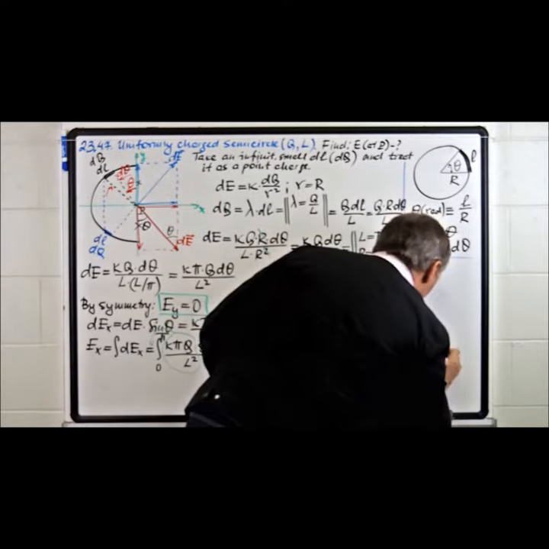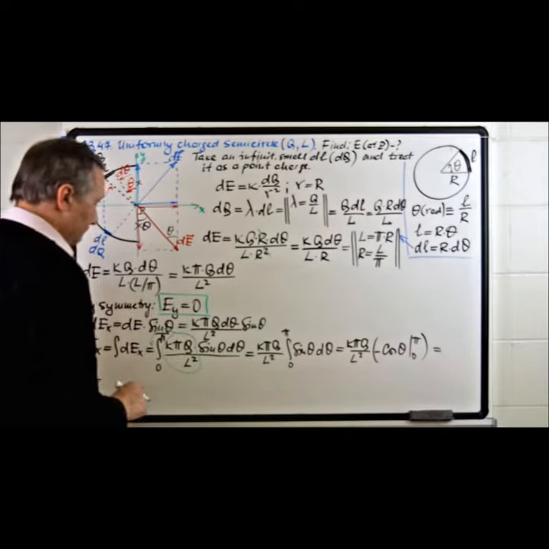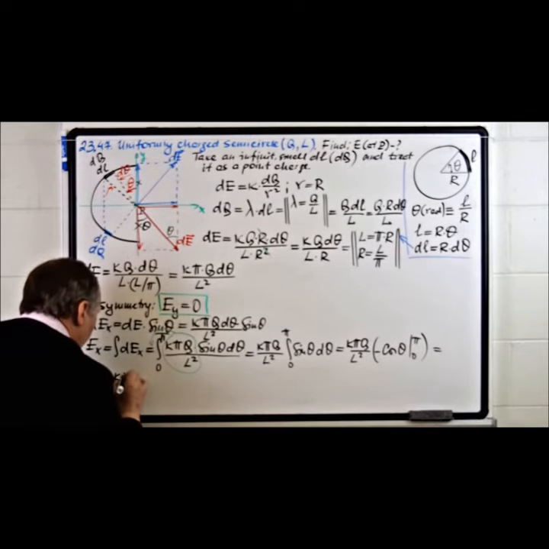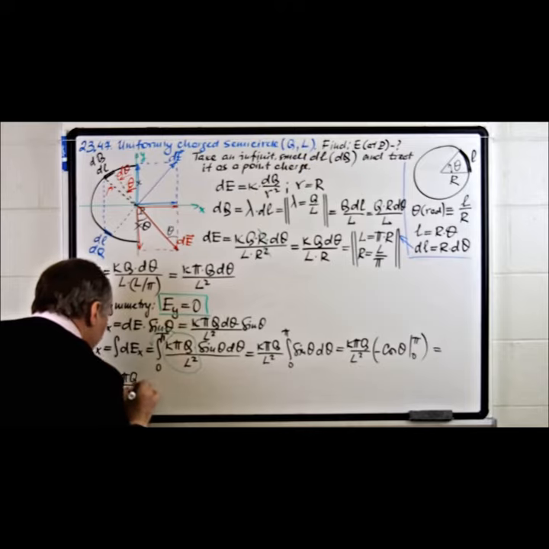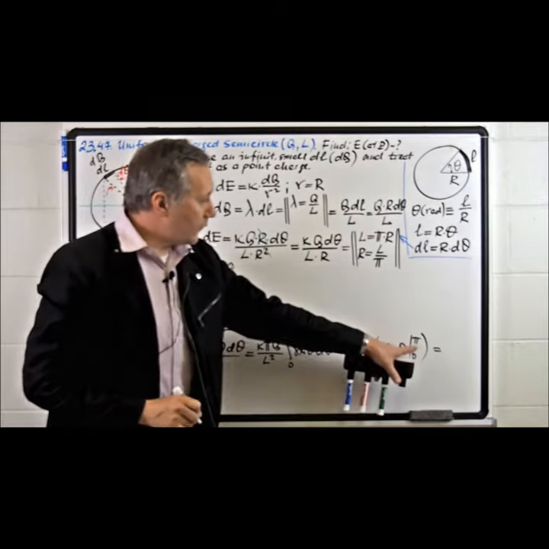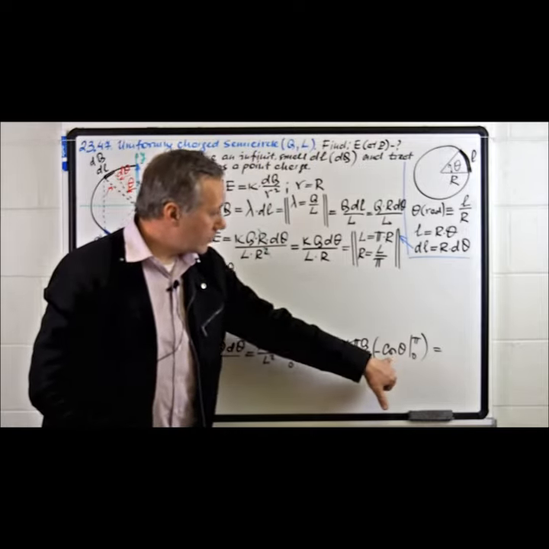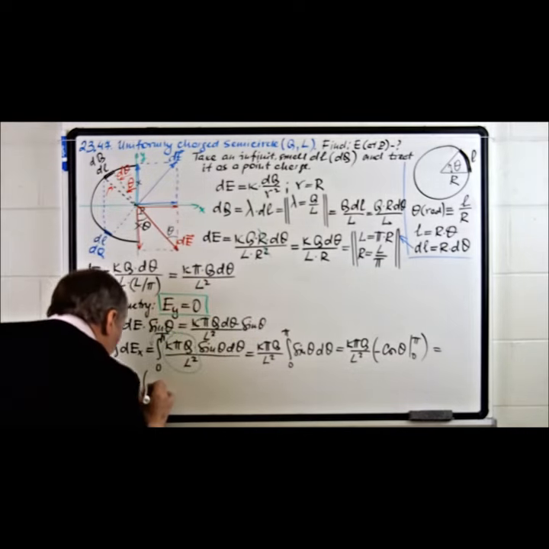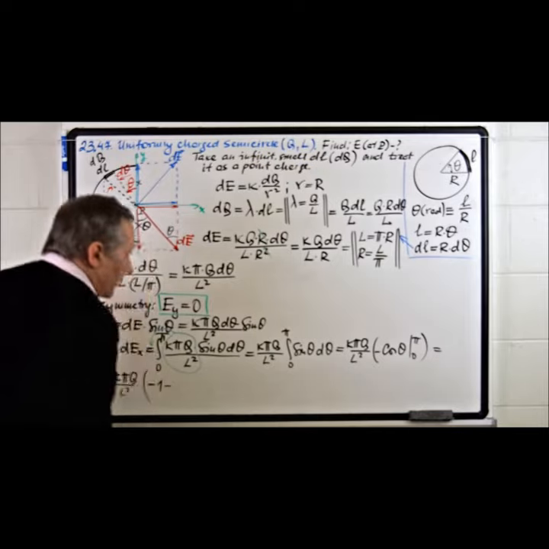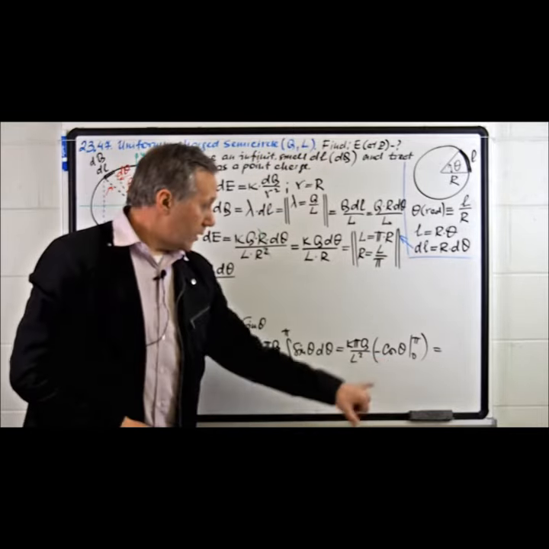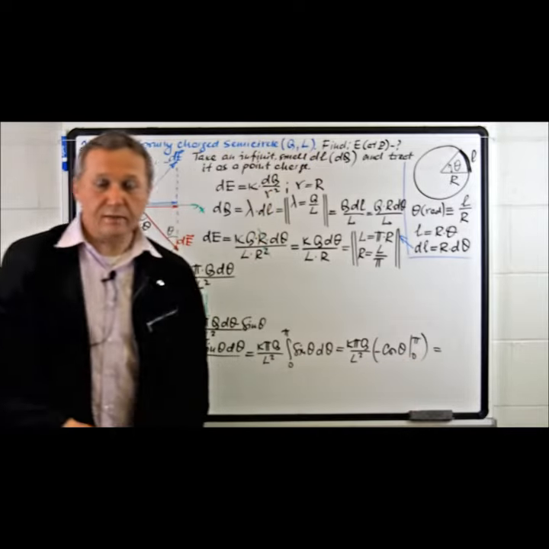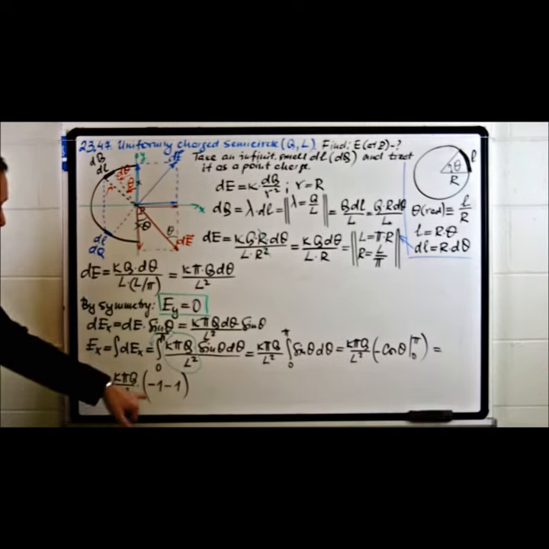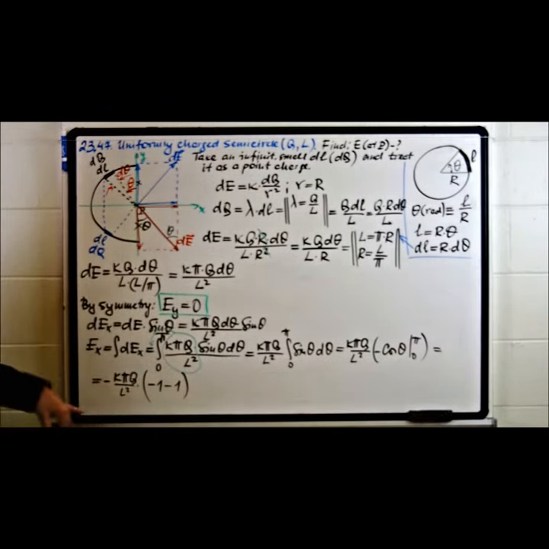Okay, and the last line probably. I will take the minus outside. It will be minus k pi q over L squared. And now first, of course, you need to evaluate cosine at the upper limit. So it's cosine of pi, which is minus 1. Then minus the value of this function at the lower limit. Cosine at 0 is 1, so it's again minus 1. So we have minus 2, and here minus in front, so it will be just 2 times this factor.